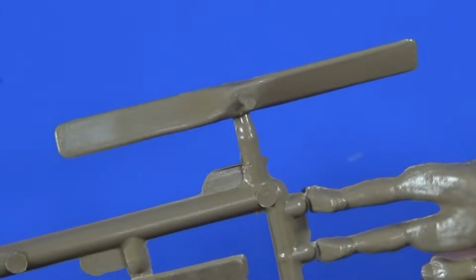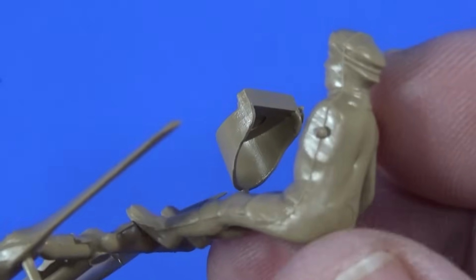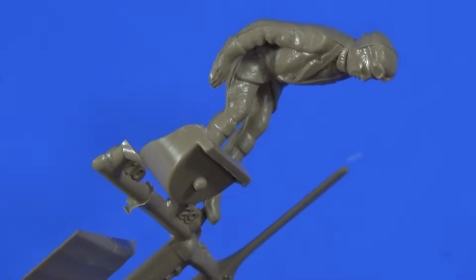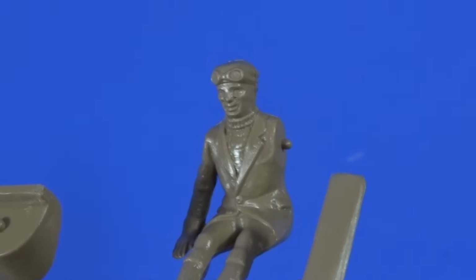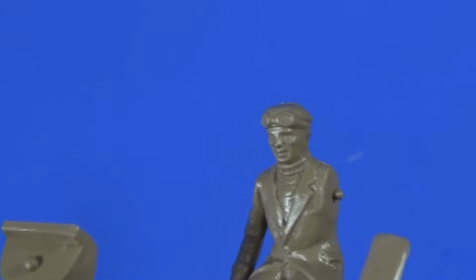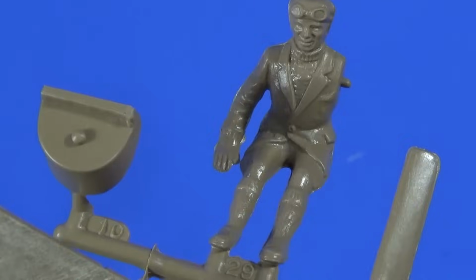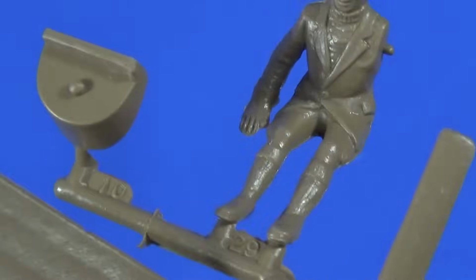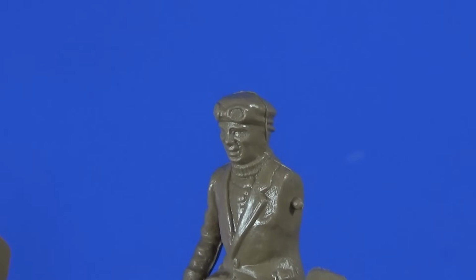Propeller again, well molded, very square, and the pilot. You can see along the pilot where the molds meet. There's a bit of leakage around there. Again, not unknown for an older kit. But I think the pilot figure's absolutely glorious with his sweater and his flying goggles. And his suit. I'm going to have trouble trying to paint tweed, so I don't know what colour suit he's going to have. But you know what? Not bad at all. Not bad at all.